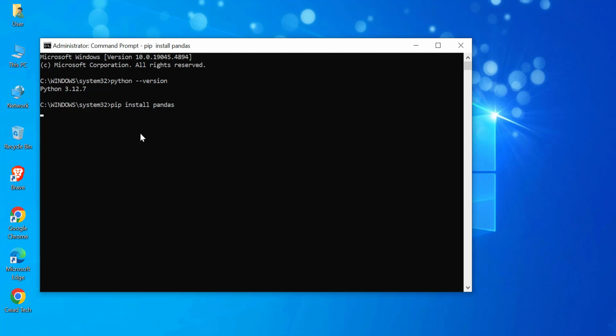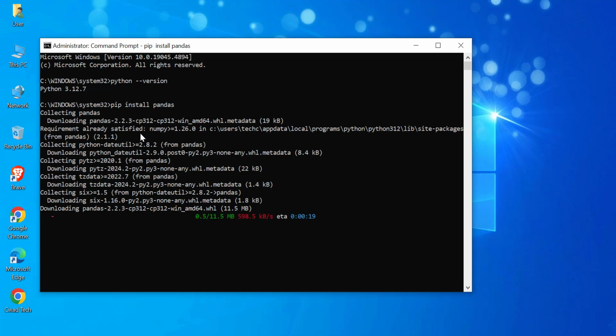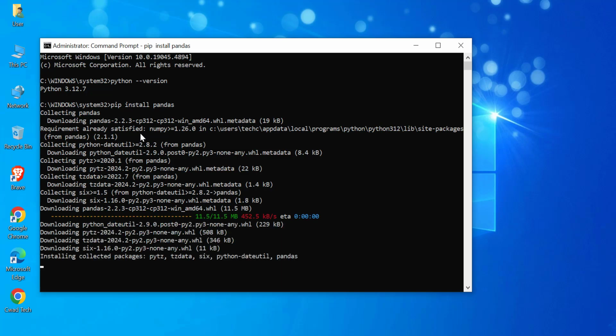After installation, you can verify that Pandas is installed by running. This command will print the version of Pandas installed.